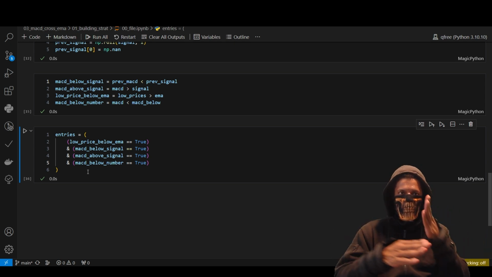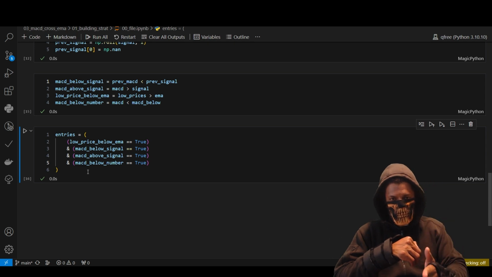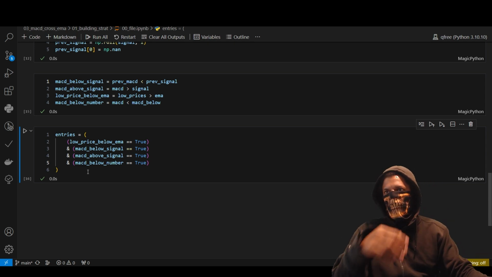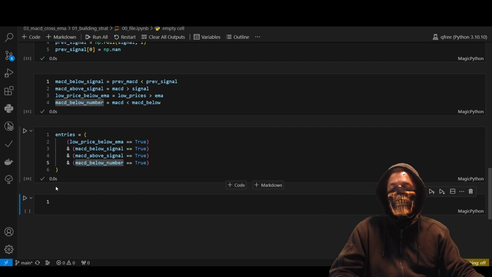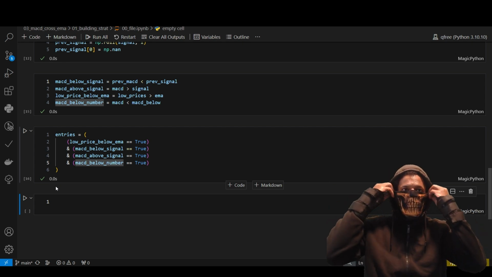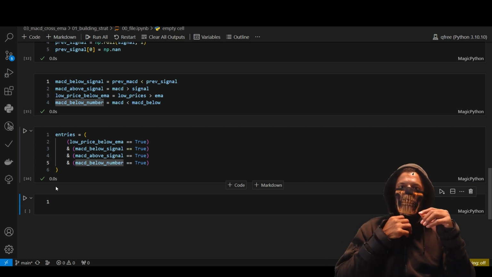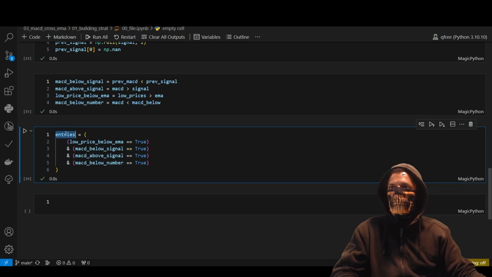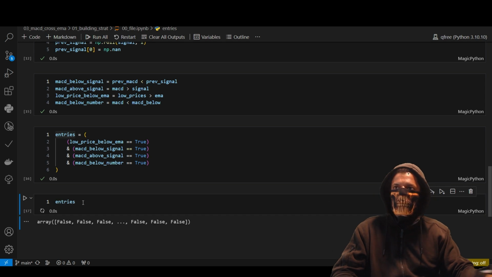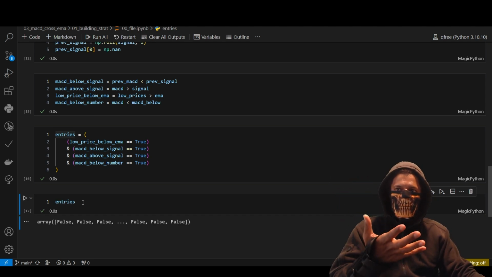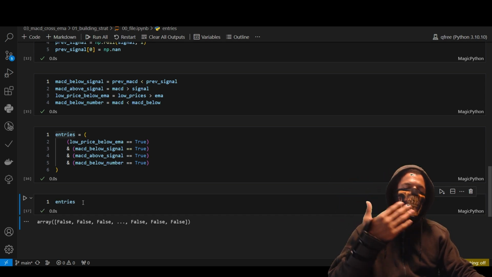So the only time is when all of the elements are true, that gives us a true for our entry. Okay, so that's what's happening. And this is why I was saying you need to have at least a decent understanding of NumPy in order to really understand what's going on, because the whole point of all of this is you have to know how to build your own strategy.